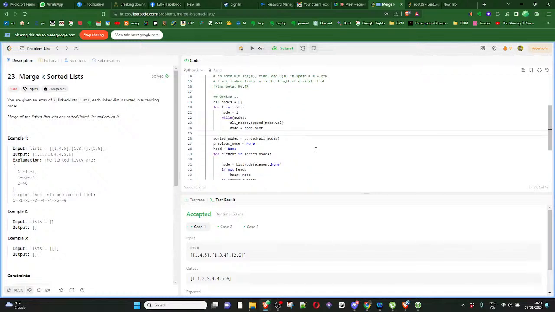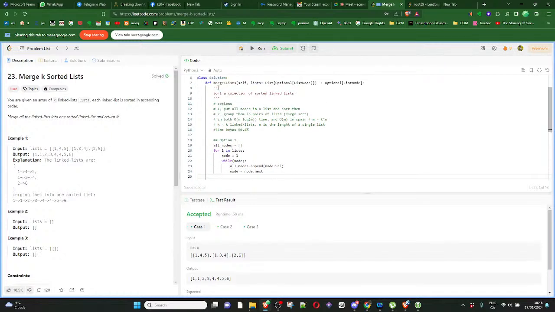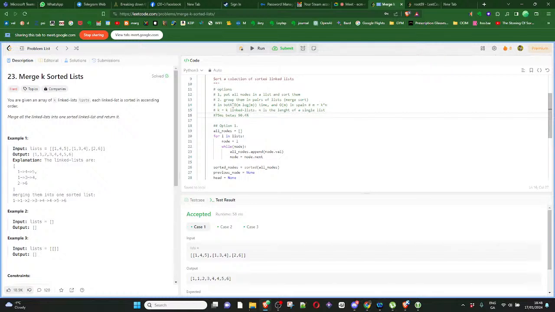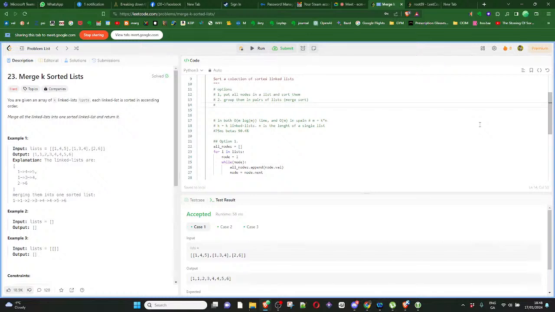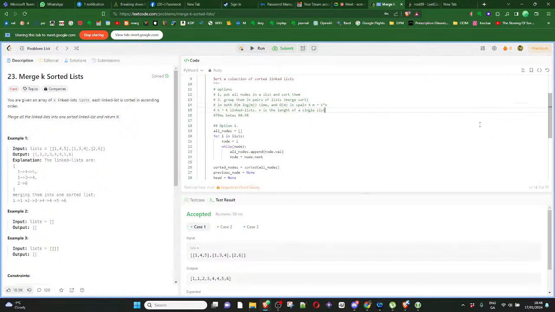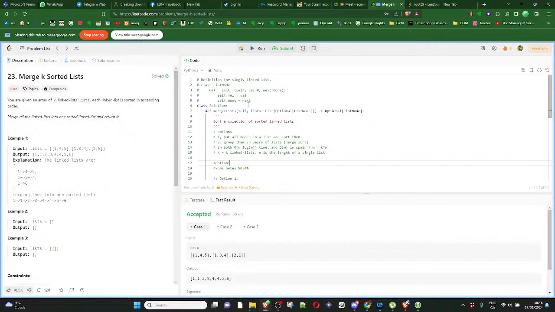When you do the job interview, it is probably more important to discuss the code than to complete it. So again, the complexity here seems to be correct for option one.